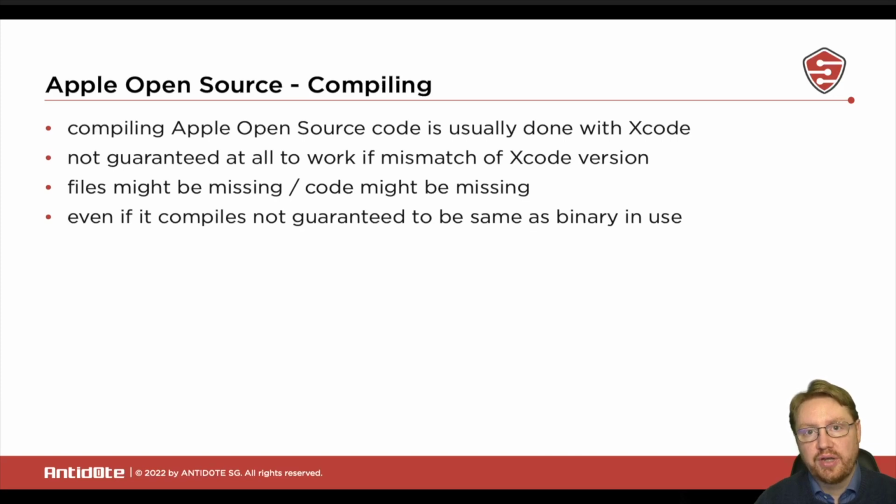Newer versions of Xcode have newer compilers, so it can be that there are more warnings in a newer compiler, and the build system might be configured to error out the moment there is any warning. And sometimes there are compiler switches that suddenly disappear in newer Xcode versions. That means if you have an older project, it might never compile on a newer Xcode version. So usually it's a good idea to figure out what build system was state of the art when this was released, and then try to use an older Xcode if you have it available somehow.